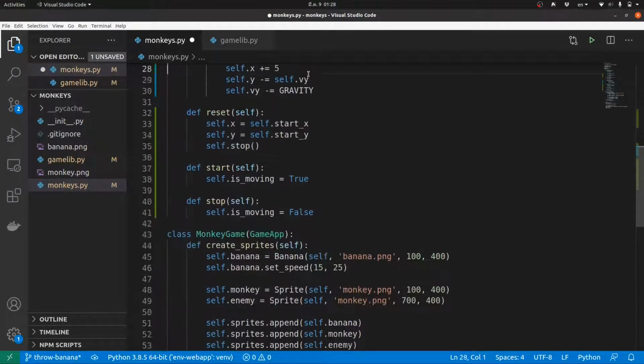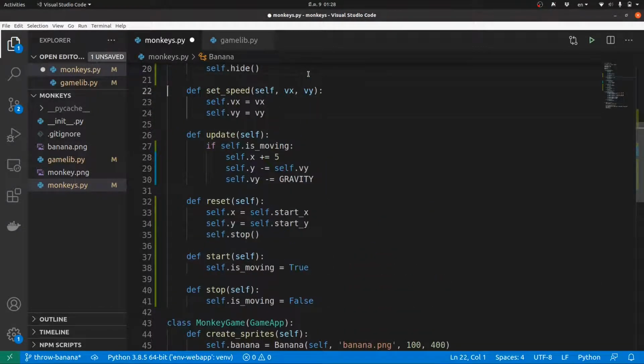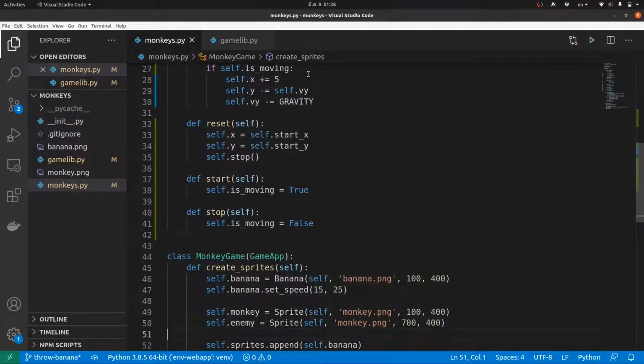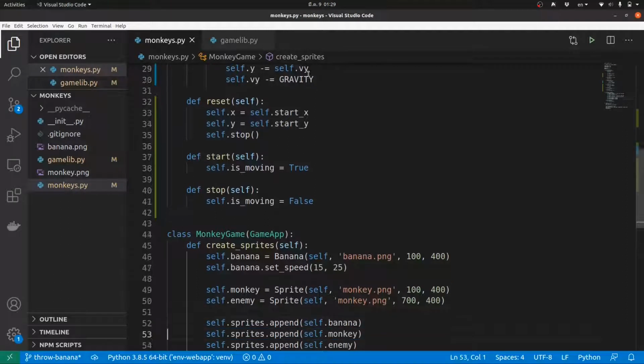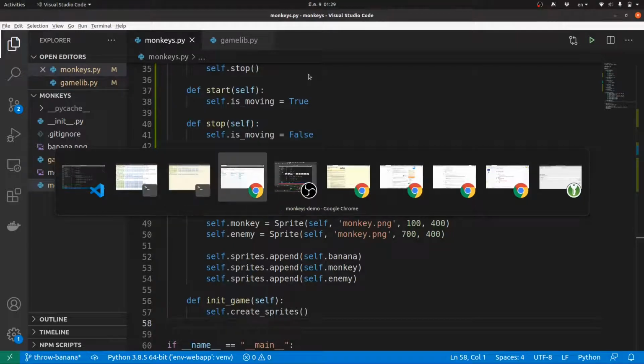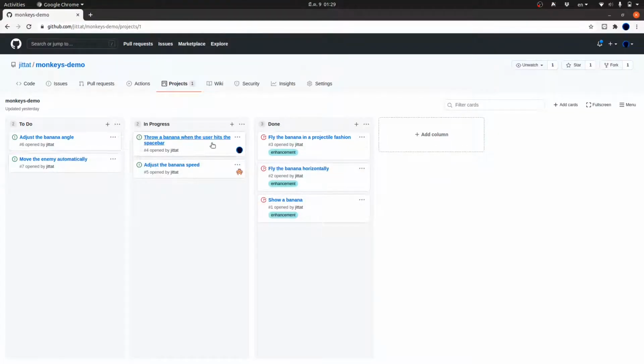Okay, now we have to handle the keyboard. So when the user hits the keyboard, then you do something. Now you can see that both of these tasks depend on the keyboard, right? It depends on how the keyboard works, and the game should be able to handle keyboard events as well.